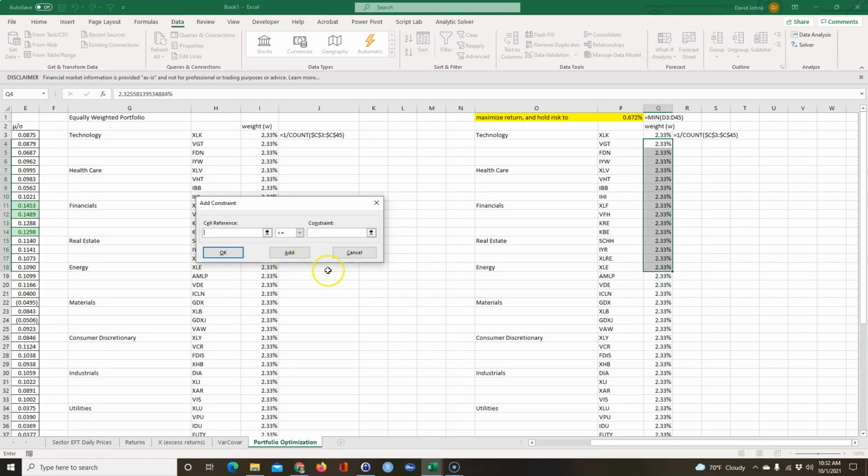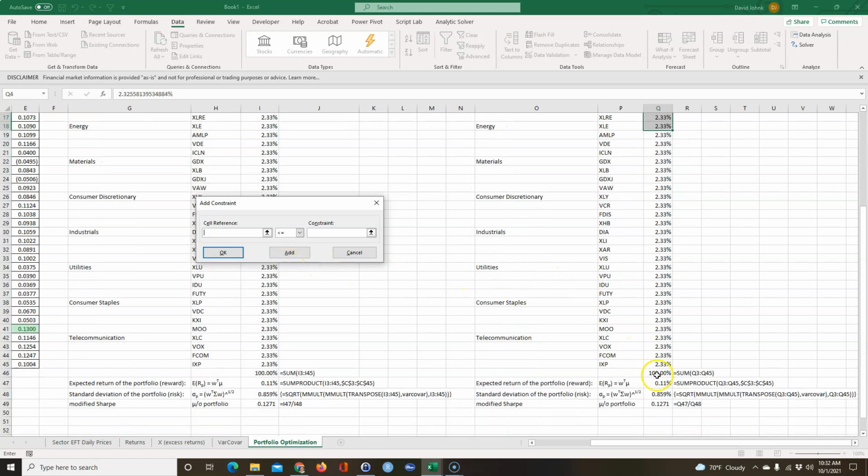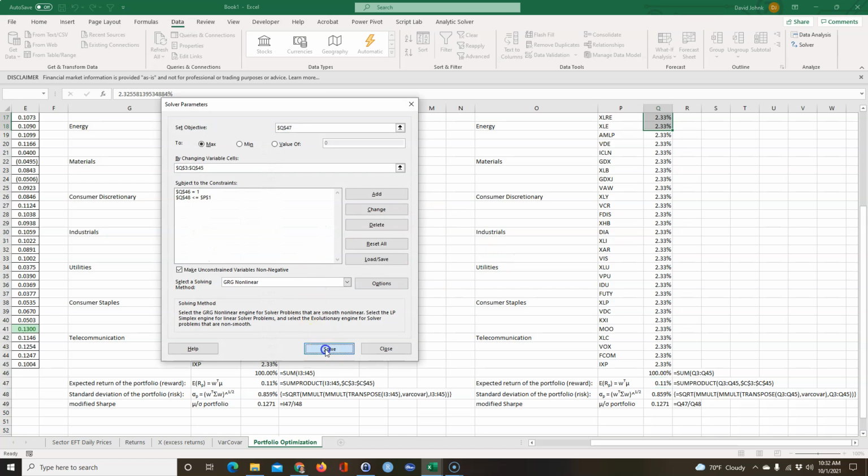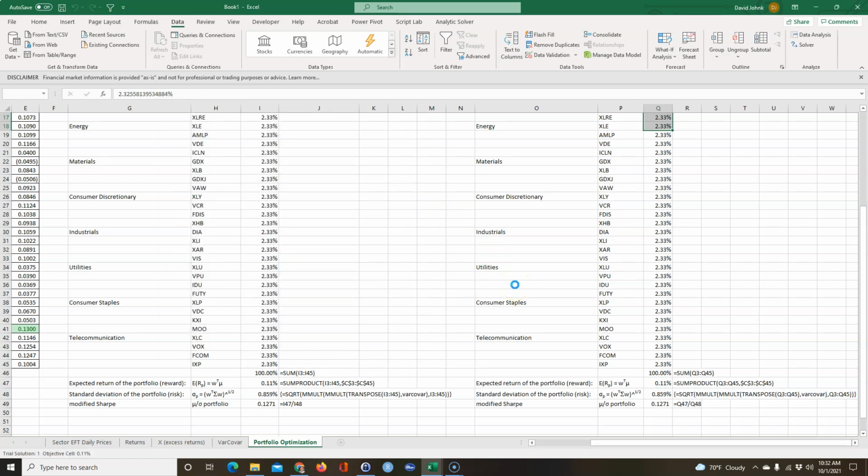And we also have to add another one: you have to add up to 1, use 100% of the weights. And go OK, and then we can solve this. So far it's got the return up to 9%, it's saying in the objective cell.